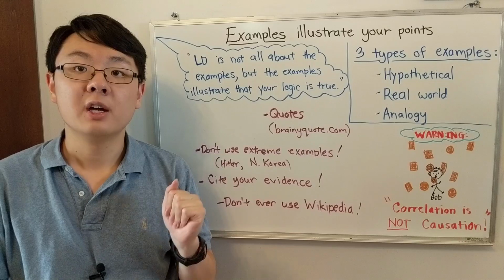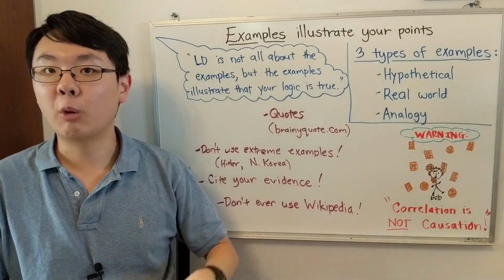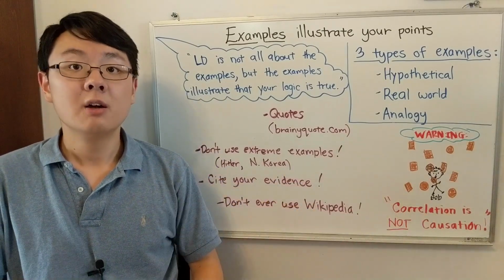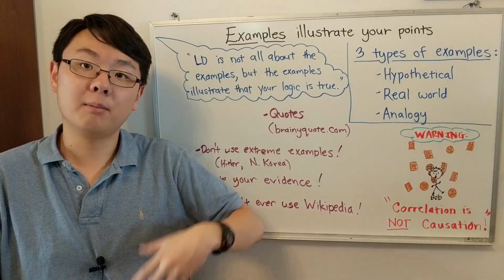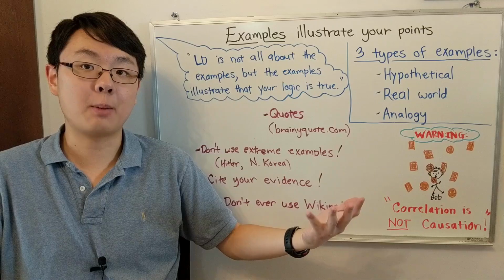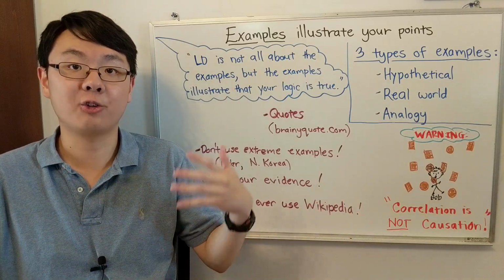What this means is, this is a fancy way of saying just because two things happen doesn't mean that they're related to each other, doesn't mean that there's a cause and effect. For example, I might say, I ate waffles for breakfast and it rained today. Therefore, me eating waffles caused it to rain, and I could use that as an example in my case. But we all know this is not true. Eating waffles did not cause the rain.